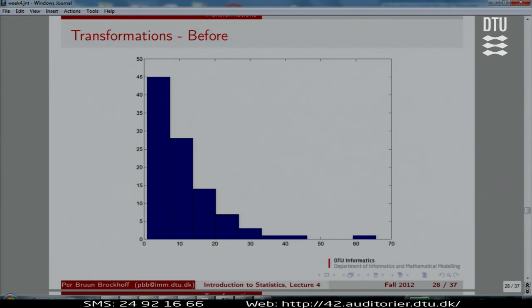If it looks like this, for instance, that would reflect an exponential distribution. If you had data actually coming from an exponential, it could also be a log normal maybe in a histogram like this. It's difficult to see the difference between a log normal and an exponential. That could look like this, both of them. Definitely this does not look like a normal distribution. Do we agree on this? A normal distribution should be a symmetric thing.